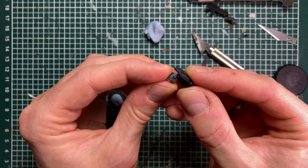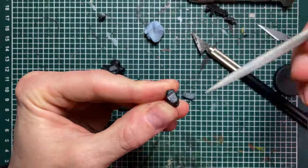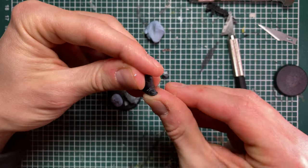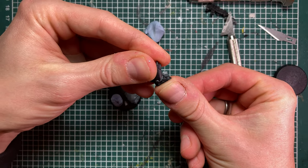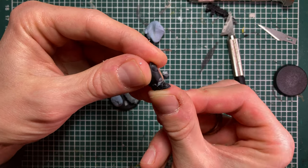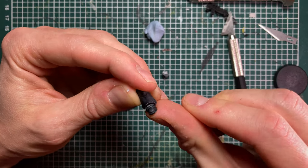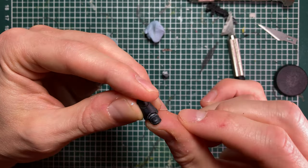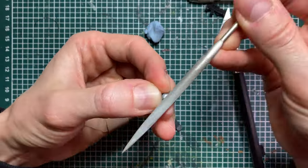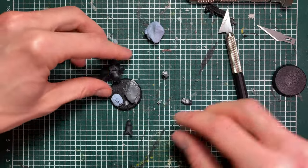I noticed that the surfaces are not flat. So I'm just going to file away. The foot was positioned, angled a bit upwards, and I'm going to angle it down a bit more. And if I feel and test this connection, I notice that it's only touching on the sides. So I'm going to scrape away a bit of the sides so that the foot can fit in more and touch more of the rest of the leg. Fantastic. All right, let's go.